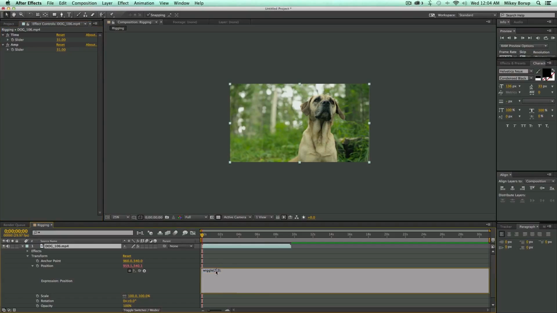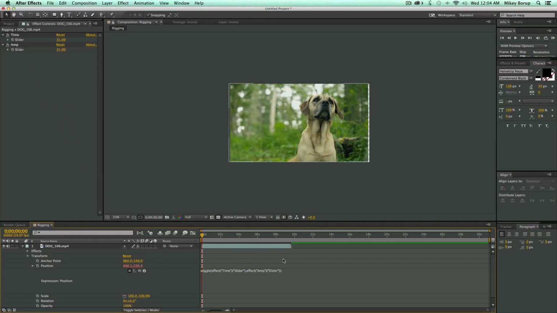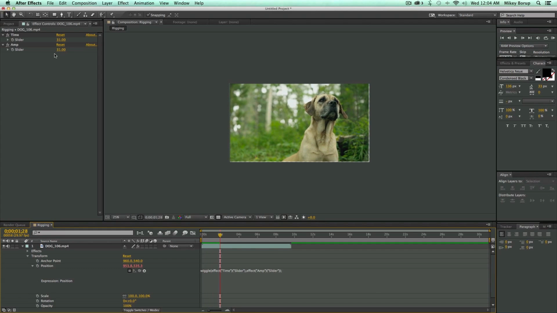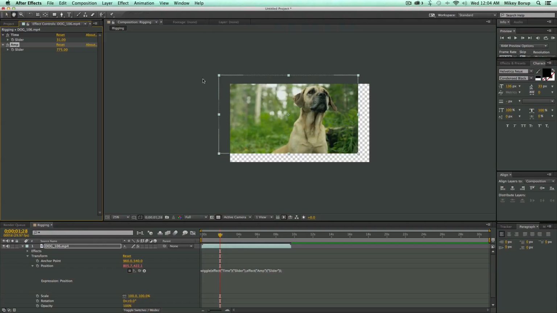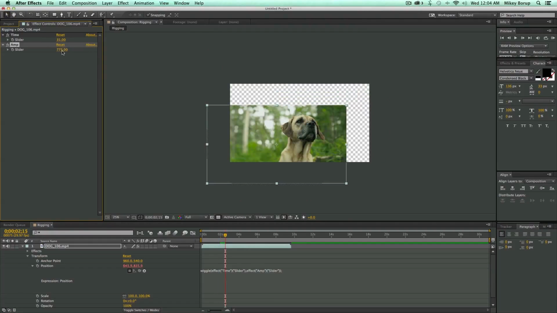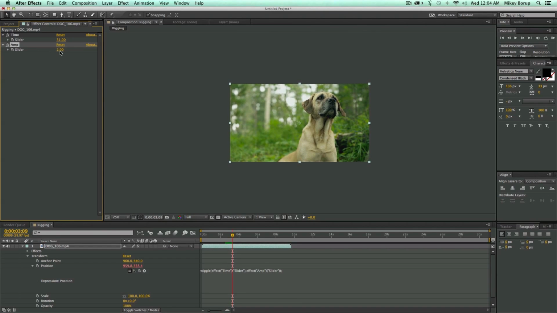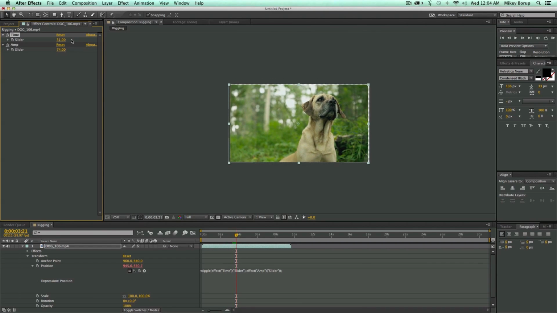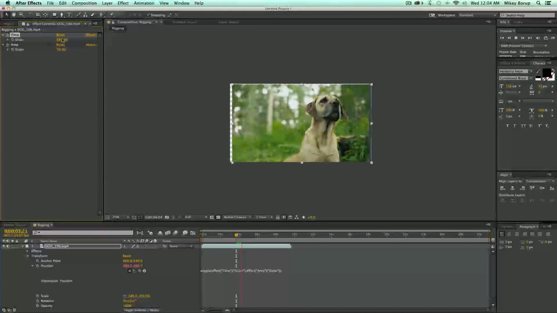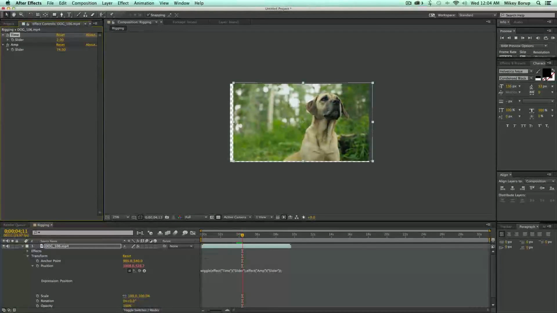And so what I can do is I'm going to highlight this number 2, use the pick whip, grab that slider, highlight the second one, use the pick whip, grab that slider, and now you can see it's going really crazy. But if I increase this, that's the amplitude. I can bring that down to 2. And it's changing the amplitude. I can bring this, so it's going really fast. I can bring this down to 2.